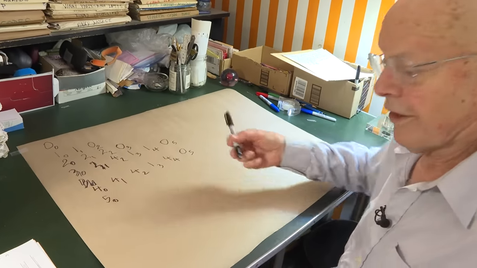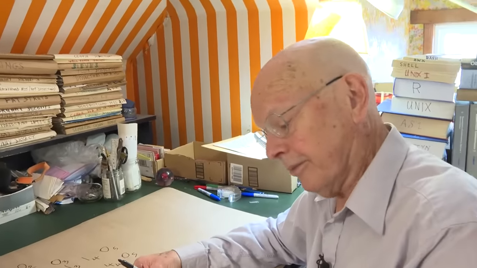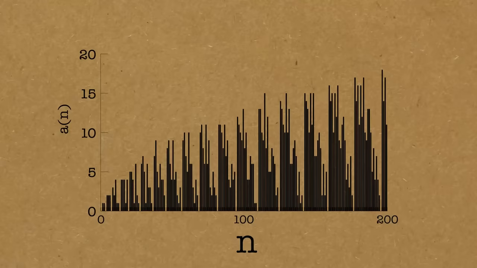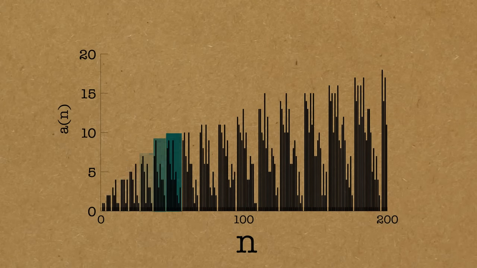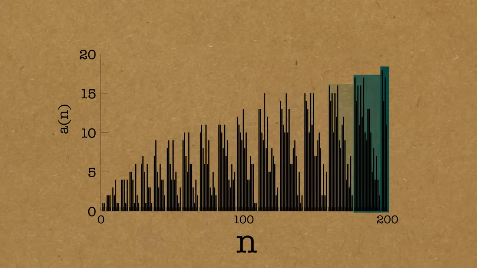And the number of ones and twos and threes grows in a rather irregular way. And if you were to look at a plot, you can see they're in groups. And the groups correspond to the rows, the chunks of the sequence that we're building up. And it always starts with the nth chunk begins with n, and then it goes up and down.